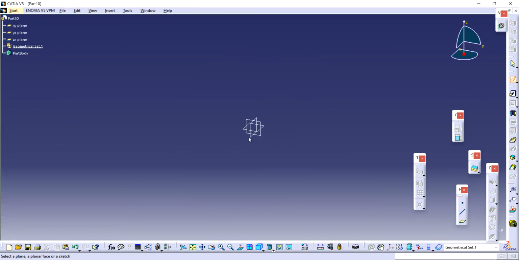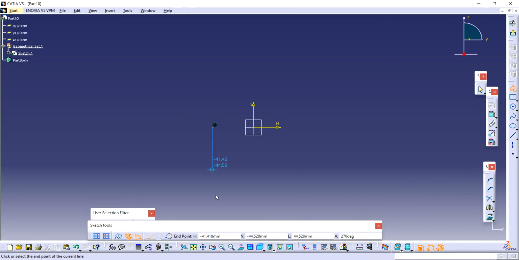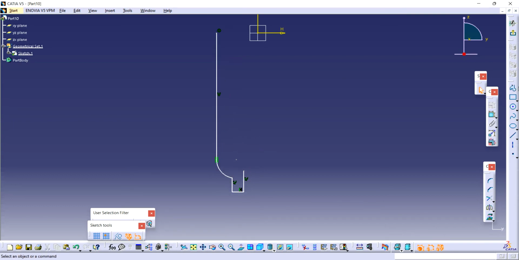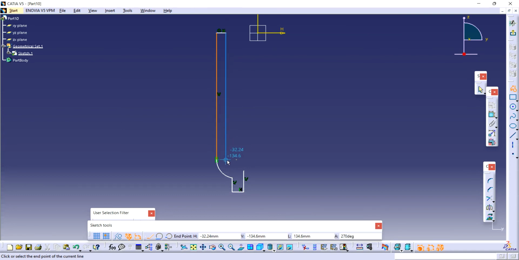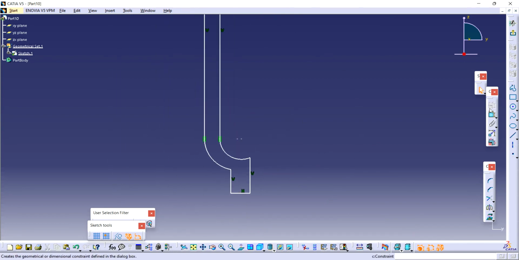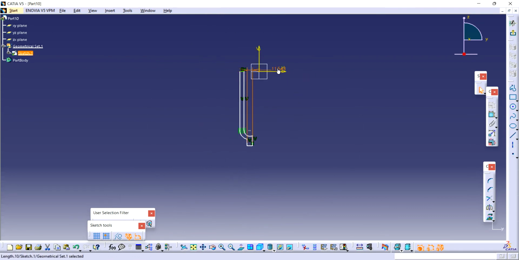Two sketches actually. This first one requires a length of 250 mm.